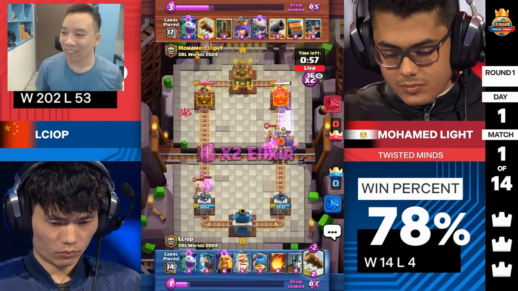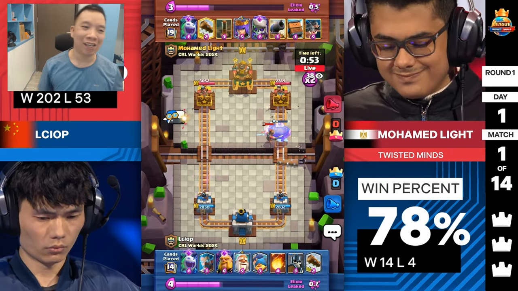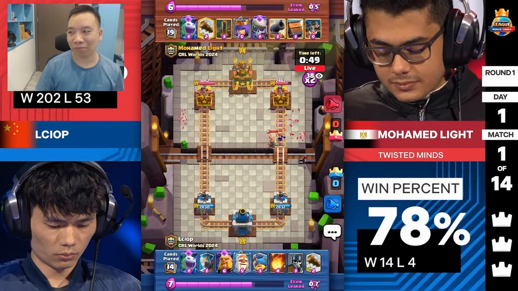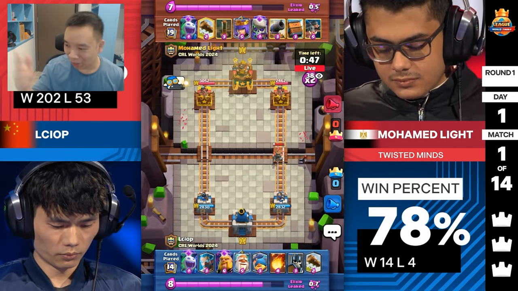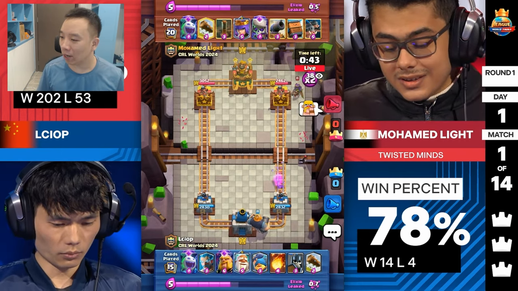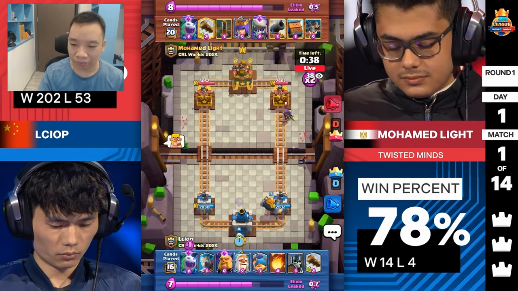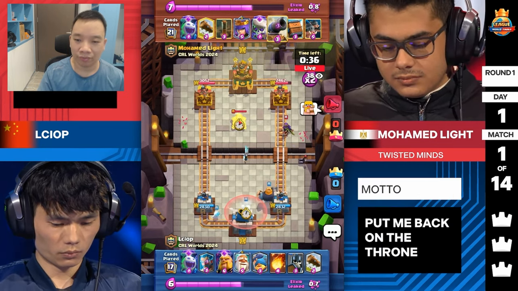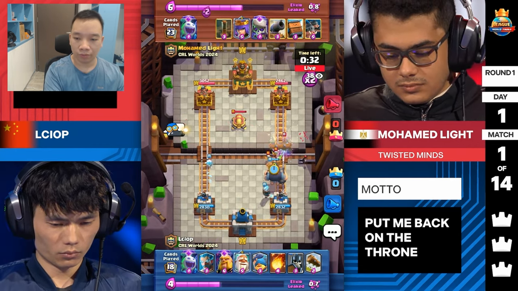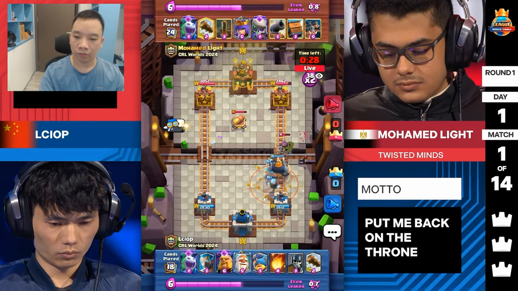Lciop back to four, fireball to clear the log for the Evo skeletons. And the RG doesn't get the damage Lciop wants, gets a little bit in, but a fairly solid job by Mo to mitigate that damage despite the great play of Lciop. Royale Giant in the back yet again, and we know there's going to be another Monk in front of that to stop the Archer Queen. And it's really only going to get worse. Later in the match, we're going to see two Royale Giants on the board on each side, which is very difficult to deal with, especially when you don't have a solid tank in your deck.